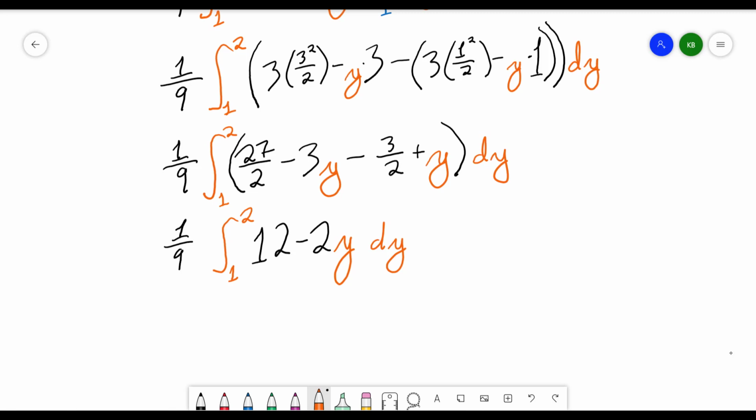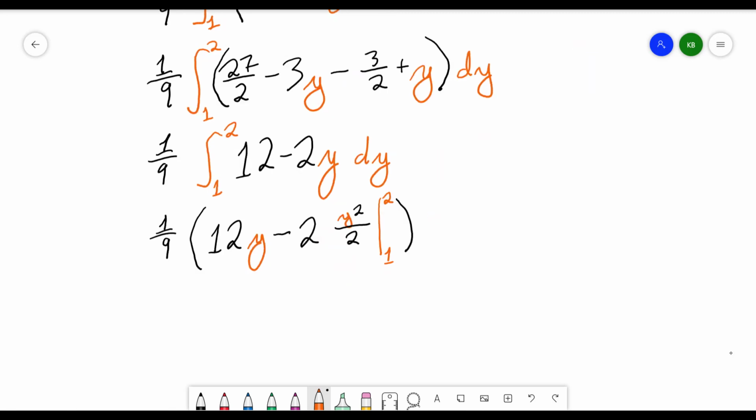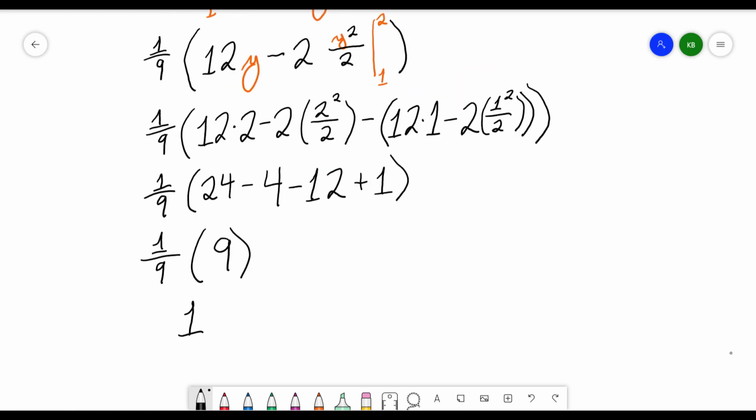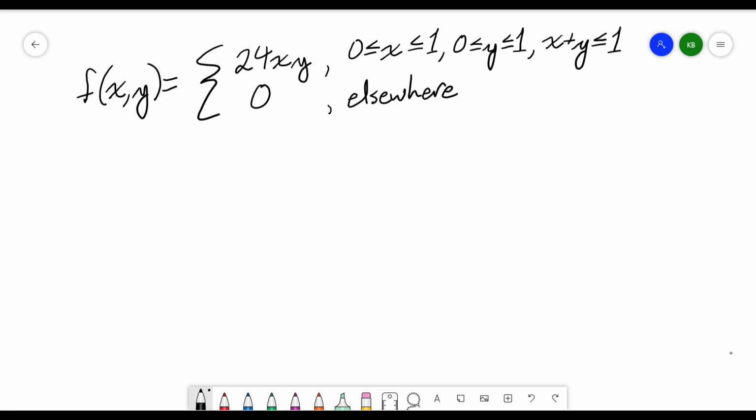And I can take this just like I did in single variable calculus. Y is my variable, so that's what I'll treat as my variable as I integrate. So now that I've done that integration, I simply have to evaluate it over the interval 1 to 2. Now that I've evaluated it over the interval, it looks very messy because I haven't simplified anything, but I have no variables left. So when I simplify this down, I'll simply have a number, which is the answer to my double integral. So after performing all of my arithmetic steps to simplify that down, I'm left with my double integral was 1. So let's consider another function in x and y.